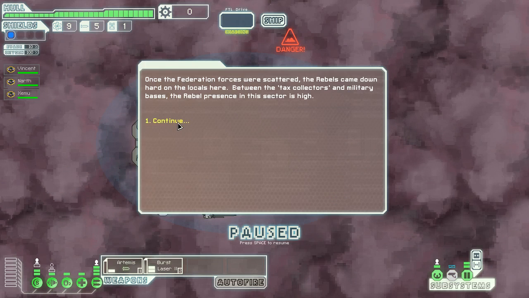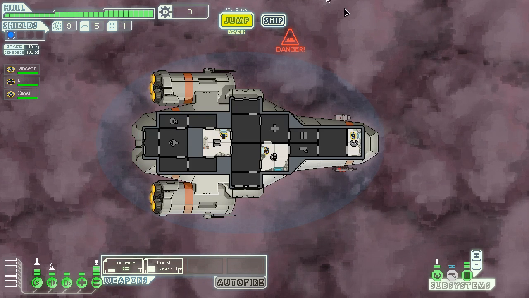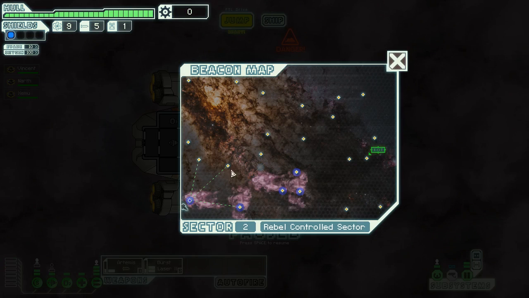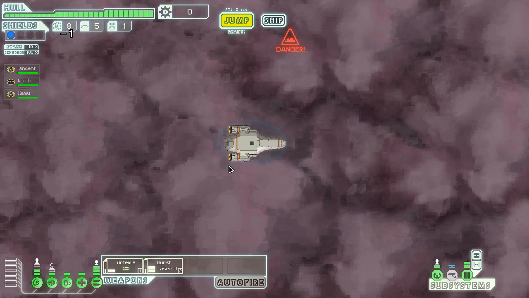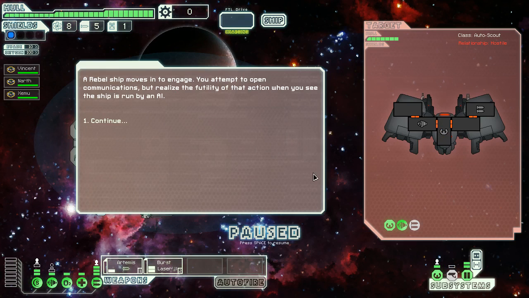All right. Let's see here. Between the tactical and military bases, rebel presence in sector is high. And this danger means to look out. You're in a nebula. Okay, so it's a small one. Nebulas tend to house electrical storms that I don't want to deal with. Weapons go offline. You can't see anything. It's a mess. Rebel ship moves to engage. You attempt to open communications, but realize the futility of that action when you see the ship is run by an AI. Now, this is definitely a good thing.